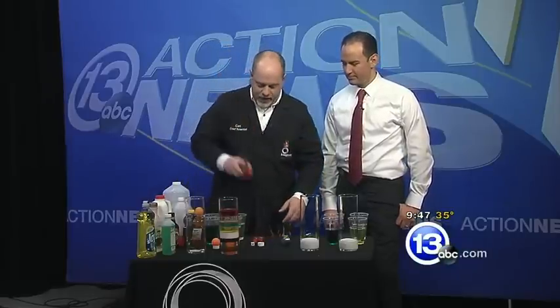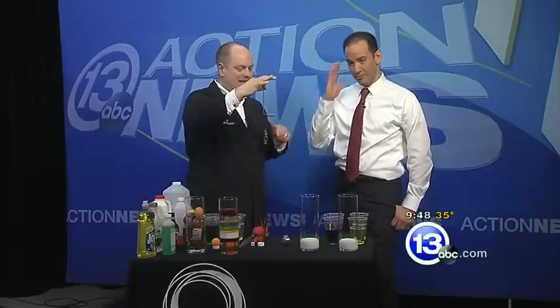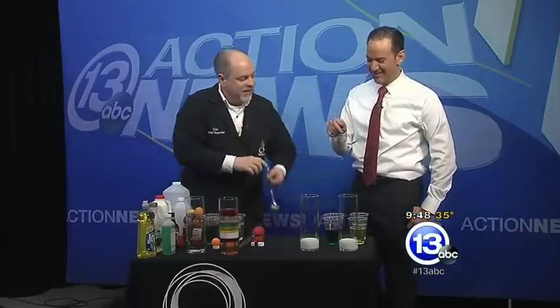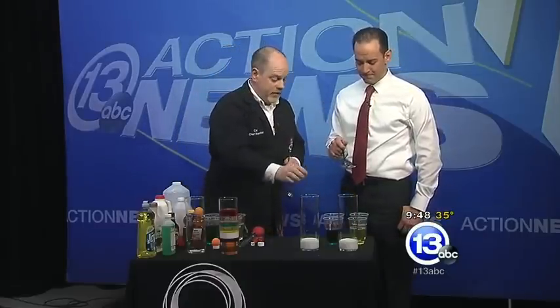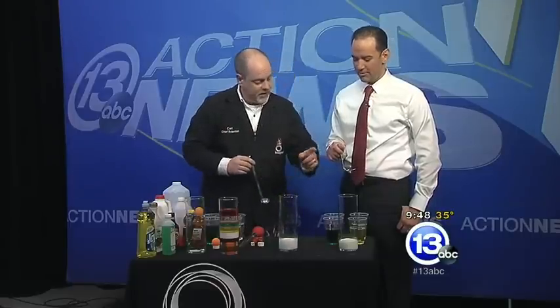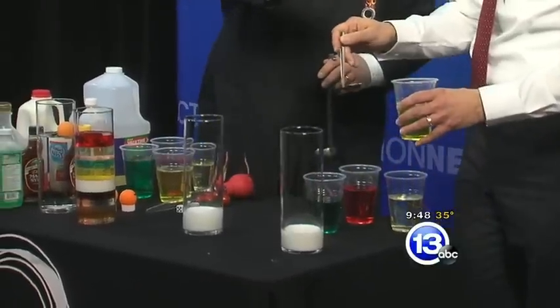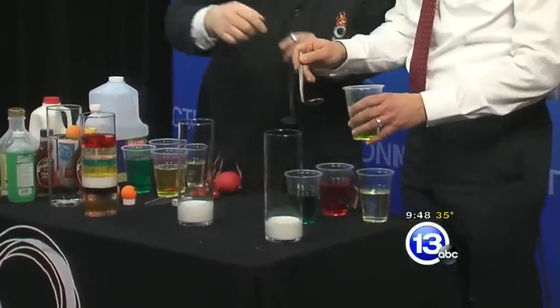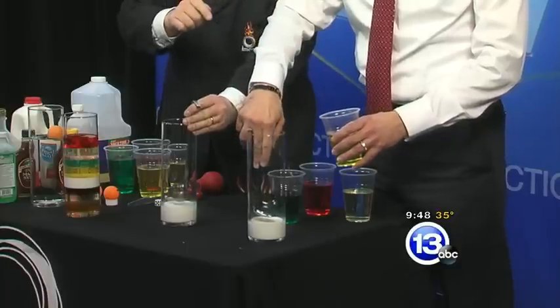So for heavy liquids, use a turkey baster. For light liquids, a bent spoon is the perfect tool. If you have a spoon like that or even a ladle, we've got some milk here. Tony, we're going to try to build up a five-layer thing as quickly as we can. You're going to start with that liquid right there — that's detergent. The technique is you're going to put the spoon or the ladle down just above the liquid and all the liquid is going to be poured onto the spoon.